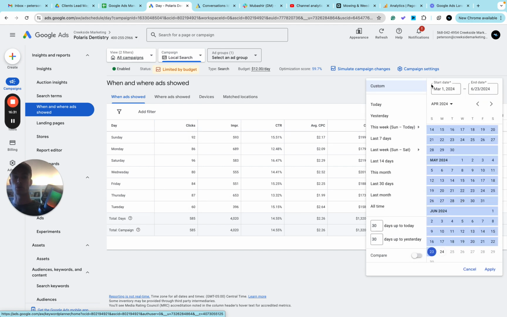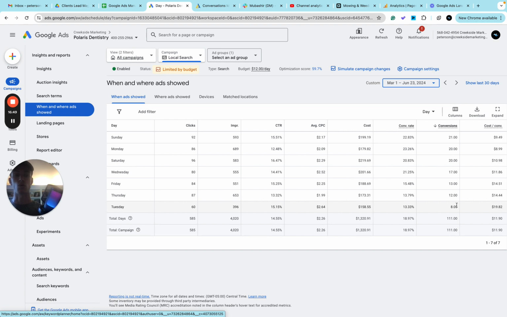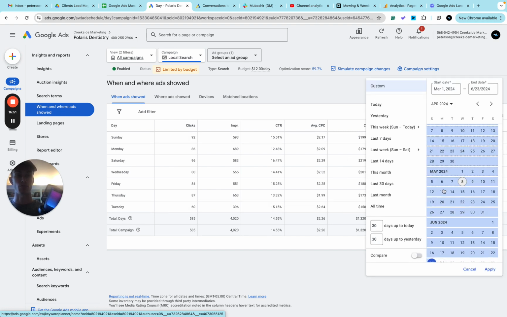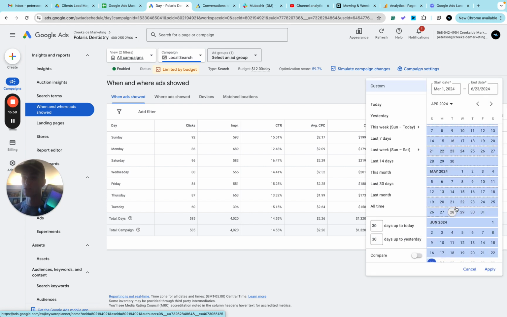So it's not something that we would necessarily want to block off, because obviously we're looking for time periods that have a cost per conversion that is 2 to 3 times higher than the average cost per conversion. Anything lower than that, we want to leave it in, because we want to allow Google to optimize. As you can see, Google is doing the optimization process pretty effectively, because on average, Tuesday isn't getting that $80 cost per conversion. It's actually down to 20. So it's definitely something to keep in mind when creating an ad schedule.